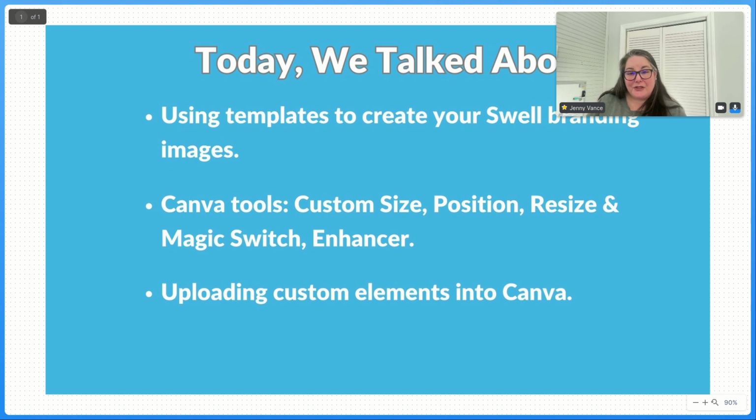So we talked about several different things today. We talked about using templates to create your Swell branding images. And we also talked about making things custom sizes, resizing, and using your Magic Switch and the enhancer tools in Canva, and also the positioning tool to help you reorganize your layers.